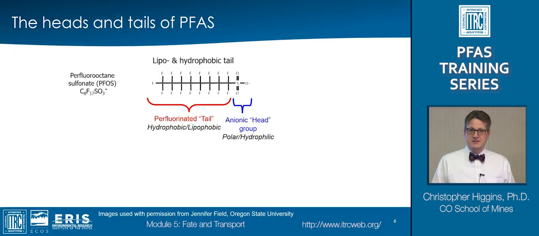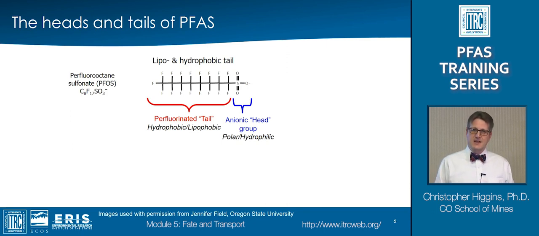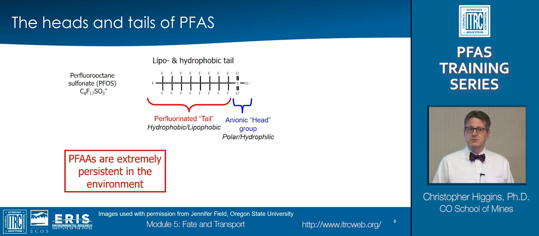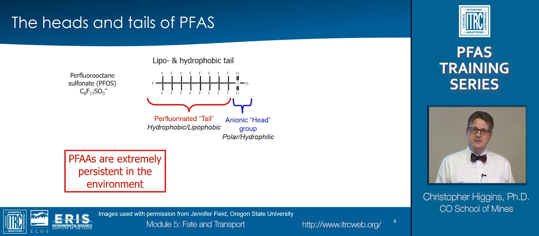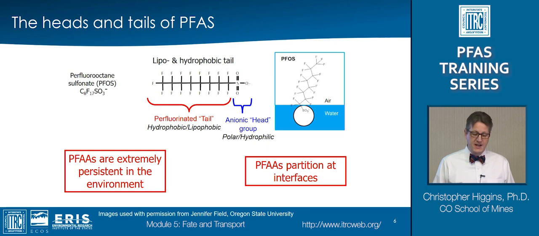One of the most important features of PFAS is they have a fluoroalkyl tail, as illustrated here by a perfluorooctane sulfonate, in which case the tail is completely fluorinated — hence perfluorinated. They also have, when talking about the perfluoroalkyl acids, an anionic head group. The tail and the head group are two of the dominant features that affect the behavior of various PFAS in the environment. The perfluoroalkyl tail imparts extreme resistance to degradation, so perfluoroalkyl acids, or PFAAs, are extremely persistent in the environment. The head group also allows the compounds to stick at interfaces — particularly air-water interfaces — meaning they will partition to both various phases and the interfaces in various environments.